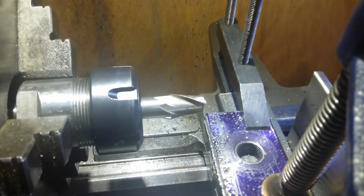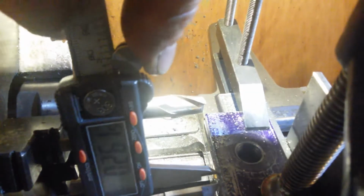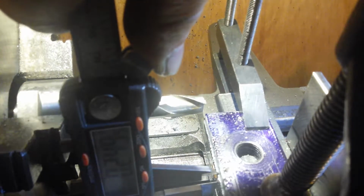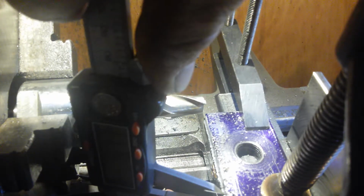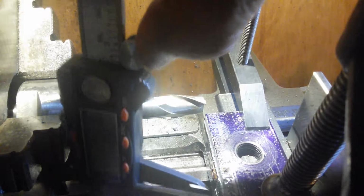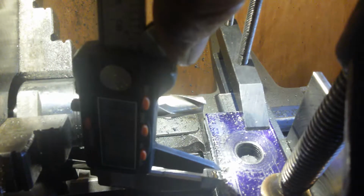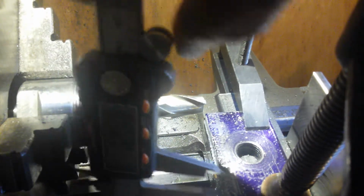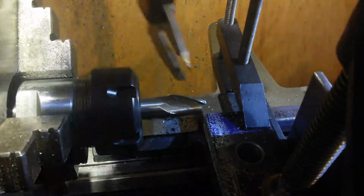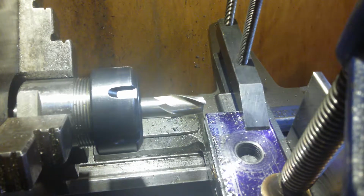I don't know if that was too fast or too slow. I'll take a measurement on that and make sure we're not taking way too much off. So we'll come in and take a measurement, and that'll be around about millimeters. 6.3 it says. 6.2, no chance. Oh man, I'm taking too much off, aren't I? Yeah, I think we're taking too much off. It's taking 4mm off of 10mm. I'm taking too much off if we carry on like that.